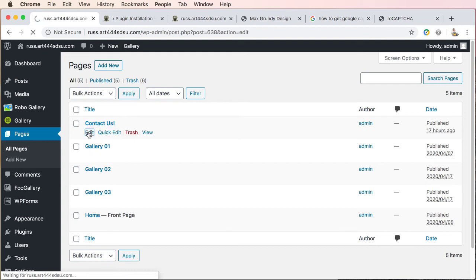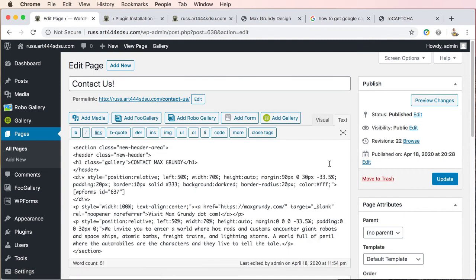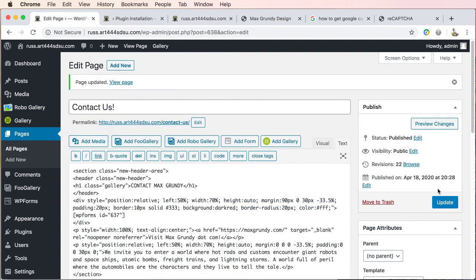So if we edit, here is the basic form page, and here is my short code. What I've done is I've added a couple of elements, and I've just used inline styles instead of my CSS. So I've just put some basic styling, some basic formatting on our form. So I'm going to go ahead and update this, and then we'll go and take a look at our form.